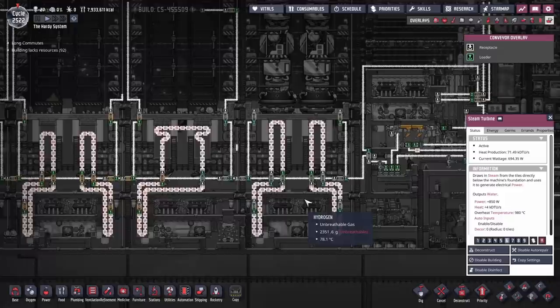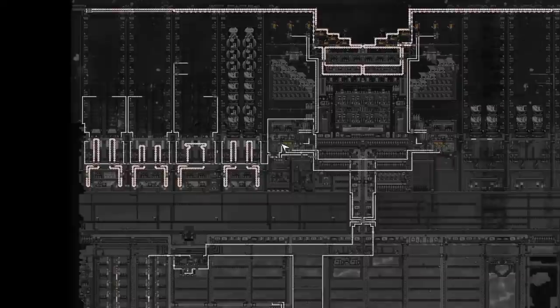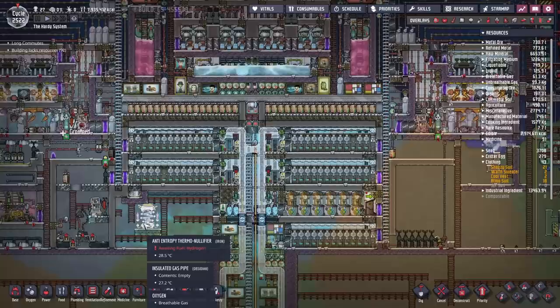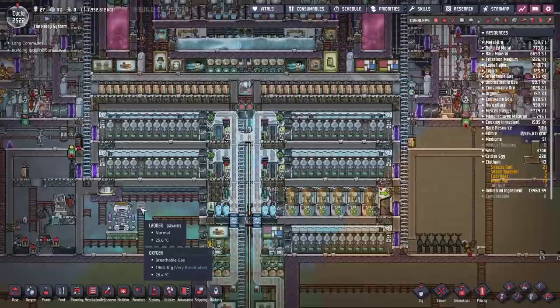Oh my god, they're not symmetrical, though. Well, okay, I'm not going to blame him for that. Honestly, the amount of symmetry that already went in is just incredibly impressive. I don't think I'd have the patience. Even down here, it's perfectly symmetrical until they get to the jet suit docks, but then there's an anti-entropy nullifier in the way, so they can't actually install these on the opposite side. Kind of a bummer, I know.